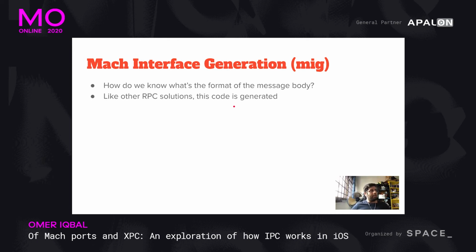Code like this is quite easy to write, but usually you end up doing it by hand, which is error prone. So a good solution normally here is to generate code. If you're familiar with things like protobuf, the idea here is quite similar. We want some way to generate code, and Mach provides this. Apple has a tool called MIG, Mach Interface Generator, and it will basically generate the code that you need to wire up and send Mach messages.